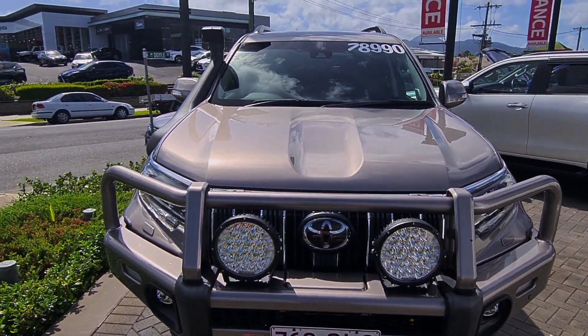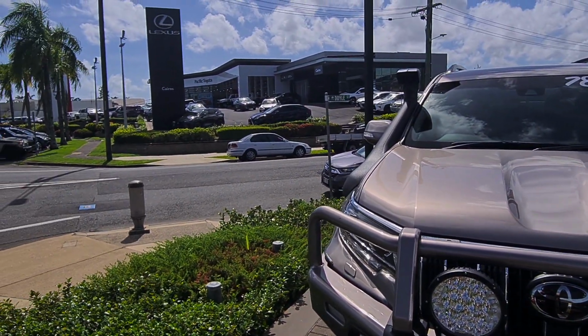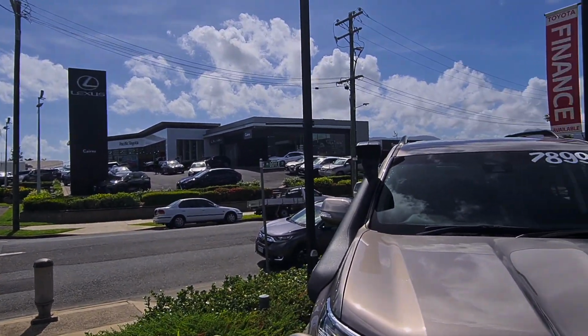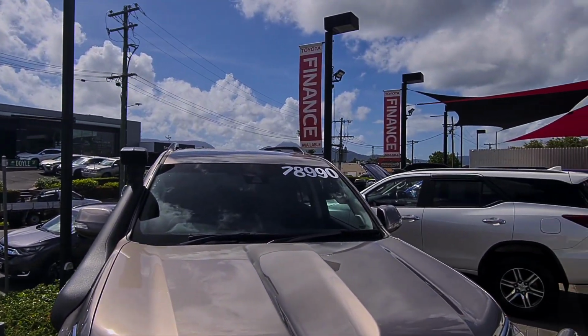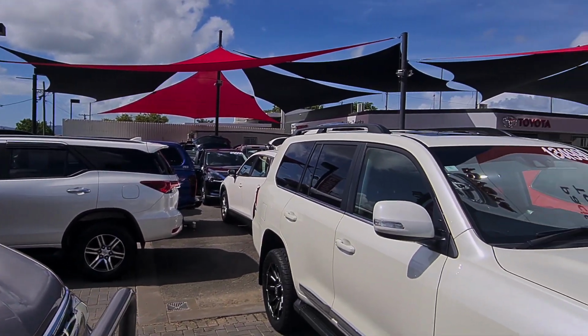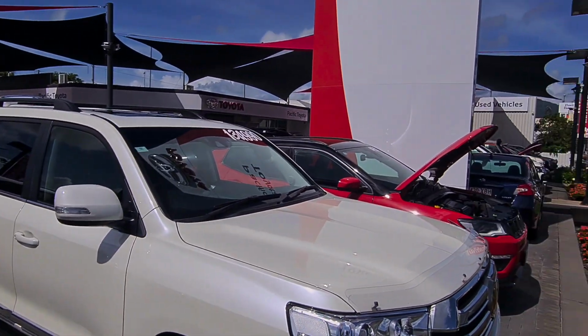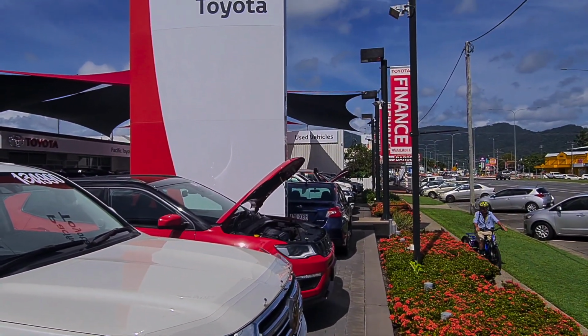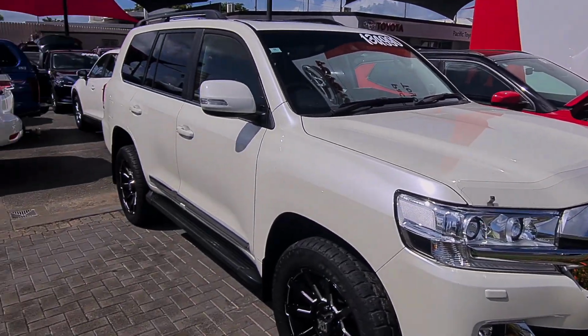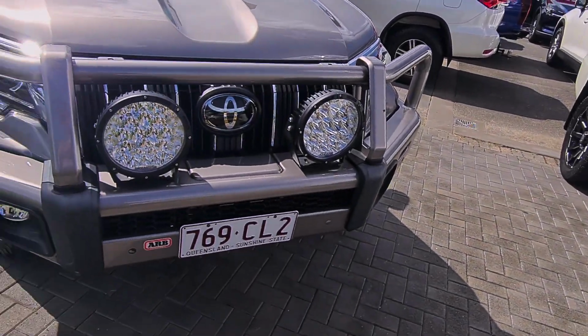Look, a bit of an idea who we are. We're obviously Pacific Toyota here in Cairns, lucky enough to have a whole heap of yards up here, mate. We've got our Toyota and Lexus showrooms at the front there. You can obviously see our spare parts and service departments down the back, and lucky enough to have two massive big pre-owned yards here too. So I'm currently at 251 Mulgrave Road. I know you're from Cairns originally, but it's just a bit of an idea who we are. And mate, like I said, lucky enough to have another one at 77 Mulgrave Road as well. So we get some absolute glamours just like this one here.